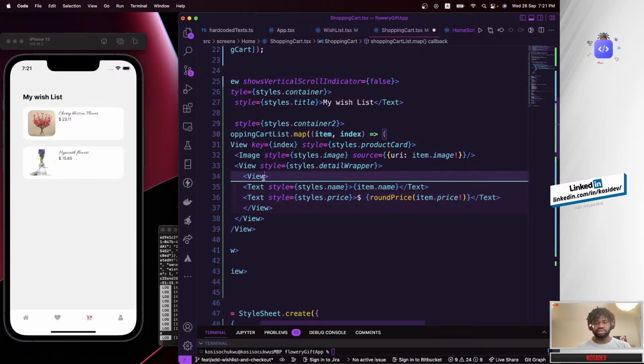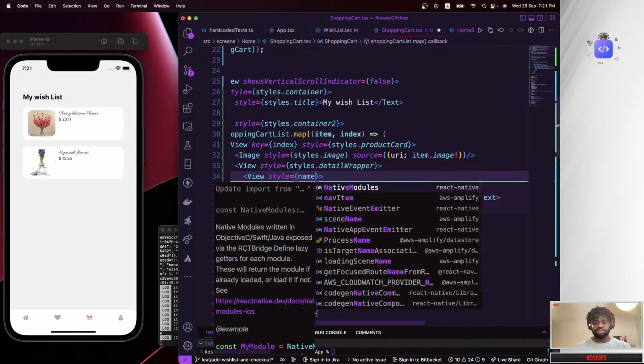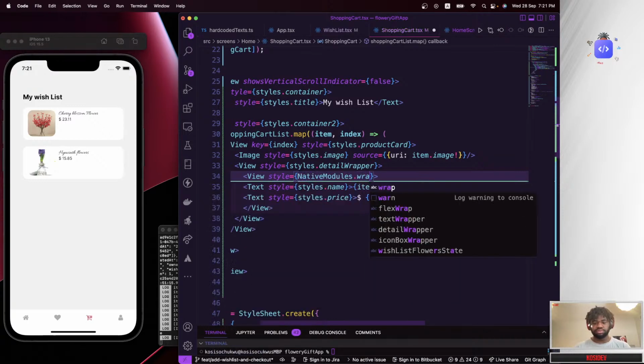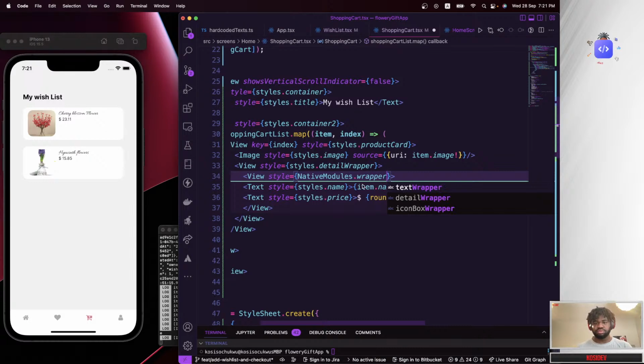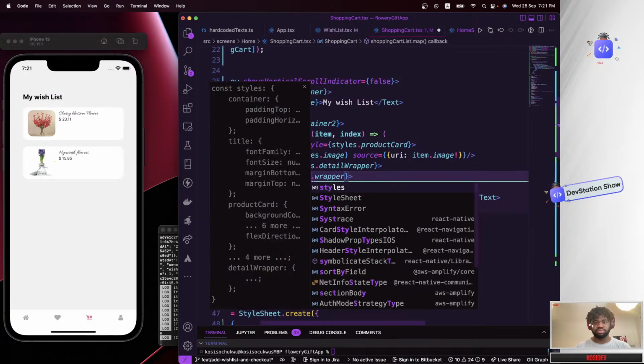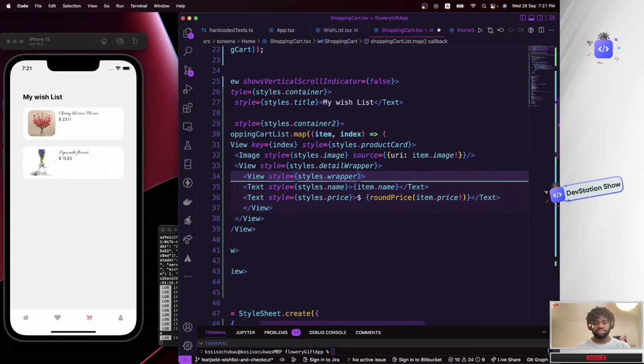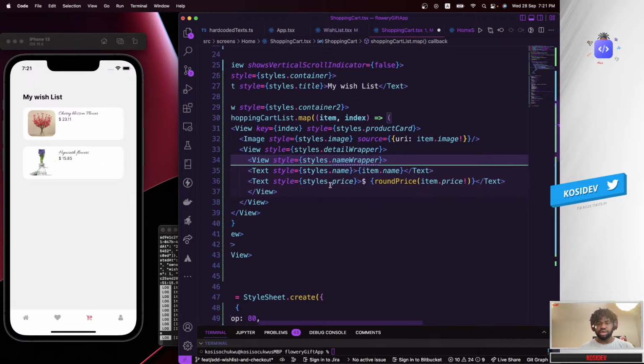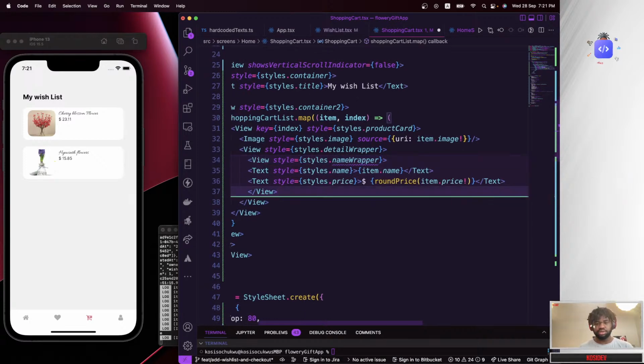For this section, style name dot wrapper. Yeah, call it name wrapper, and still in there.